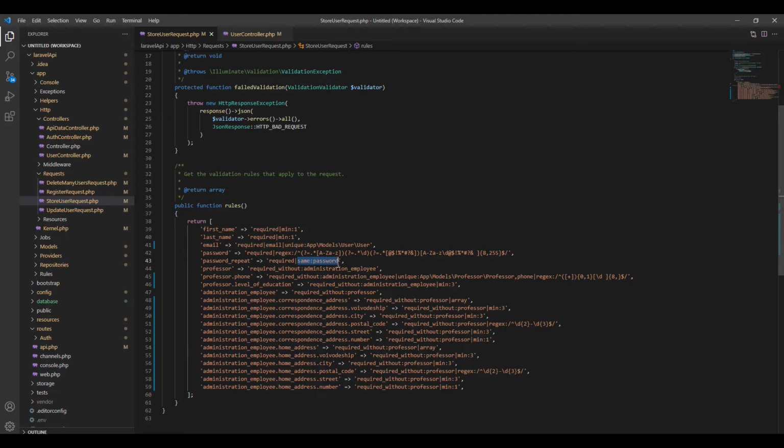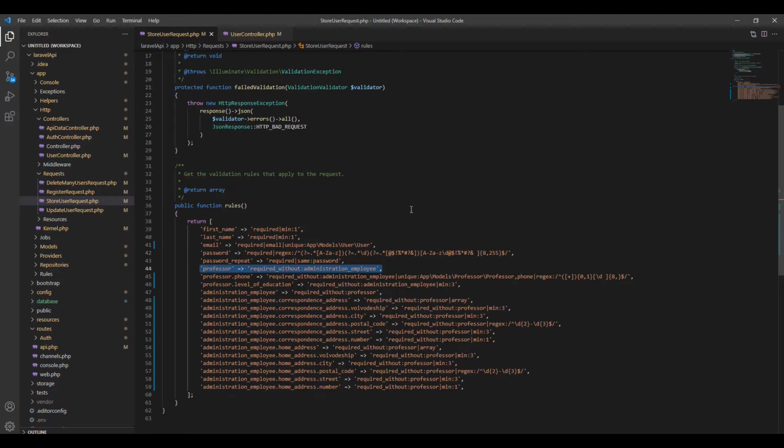This rule means that the value of this key must be the same as value of this key. It works because here and here we have the same name. Let's go to this part of code.